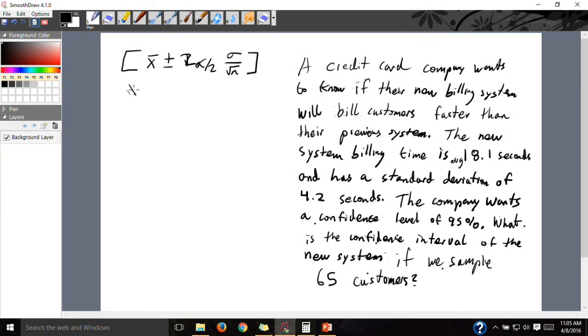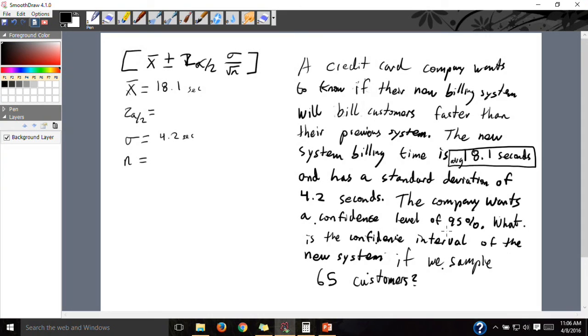I always put my variables out in a little line so I can figure out what I'm trying to look for. So, standard deviation and n. These are all the variables inside of this confidence interval equation. They said on average, which is the mean value. So average and mean is a dead giveaway for the mean value. So I'm going to put that right here, 18.1 seconds. Standard deviation I know is my sigma, so I'm going to put in 4.2 seconds.